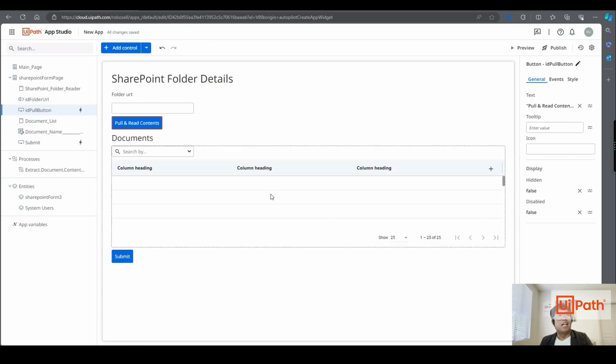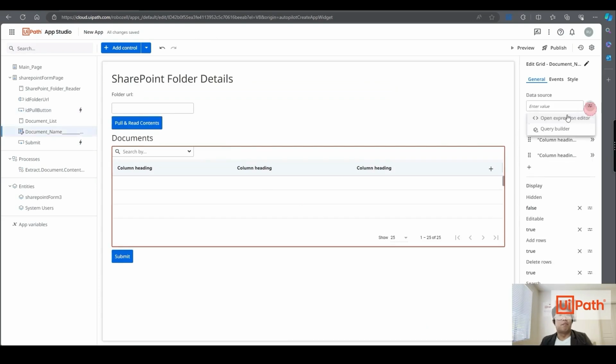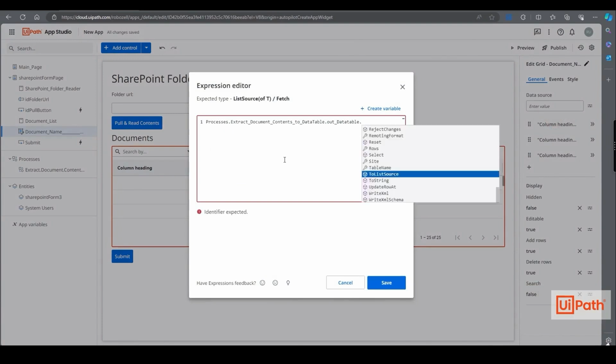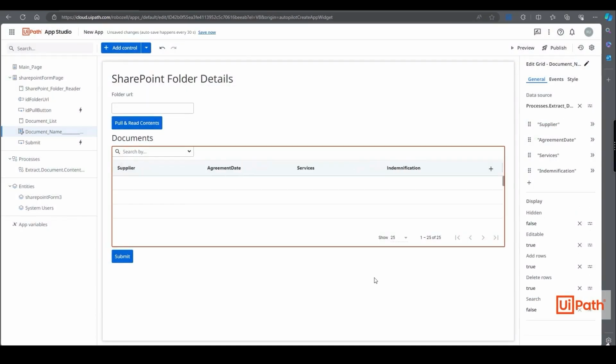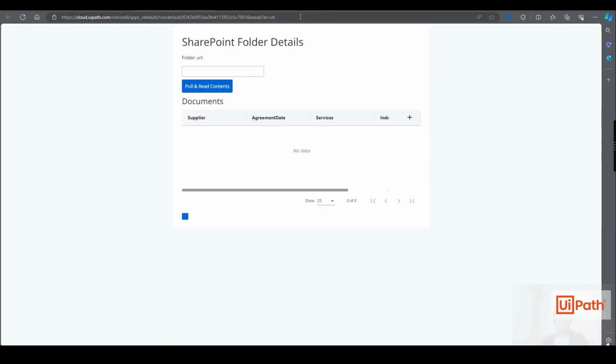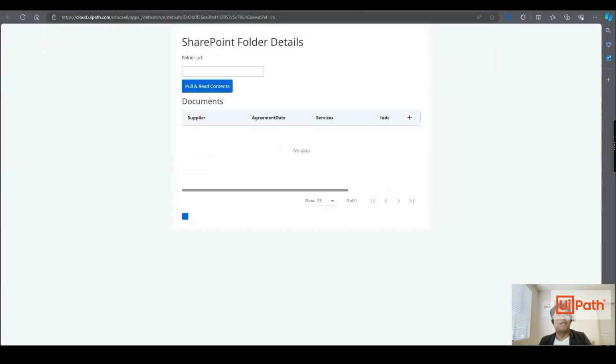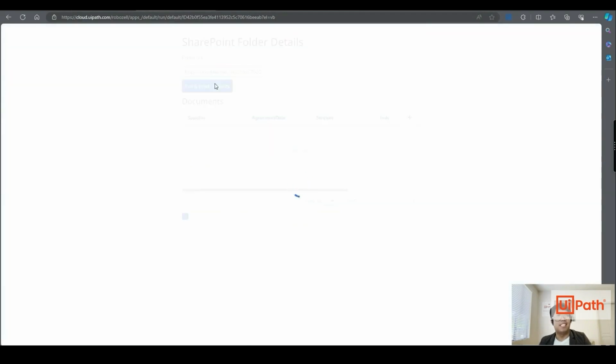And then attaches its output to the table element. And just like that, with the blink of an eye, Robby has built a functional app to intelligently extract the contents of contracts in a SharePoint folder.